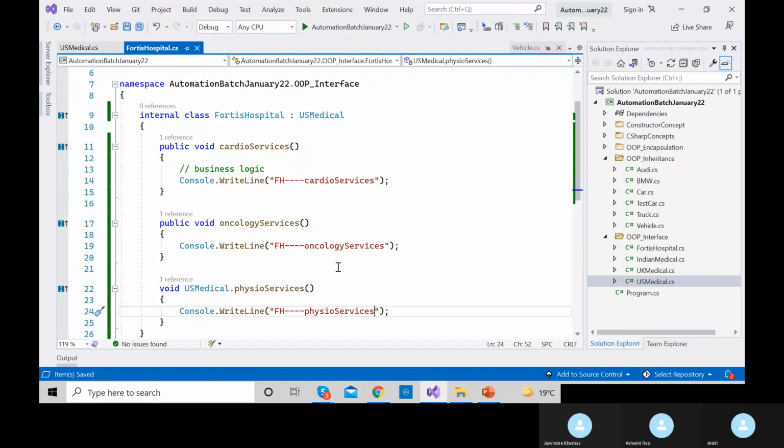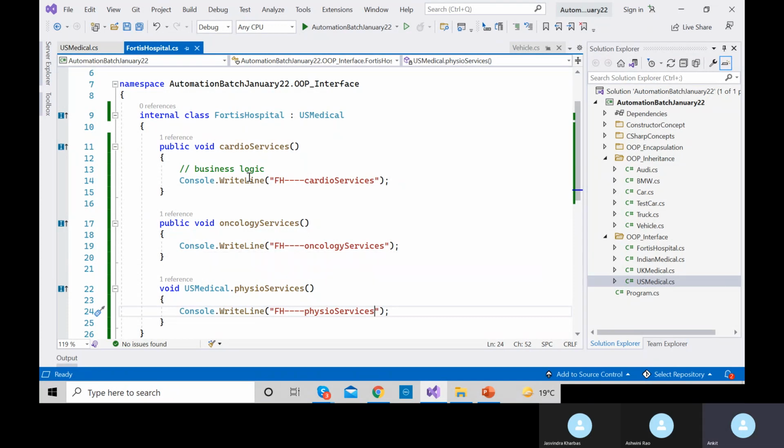For example, if Fortis Hospital wants to operate in the UK as well, saying we are expanding our branches and now we want to operate in the UK as well, then can he do that? Yes, any hospital can open a branch in any country. That is their business expansion.